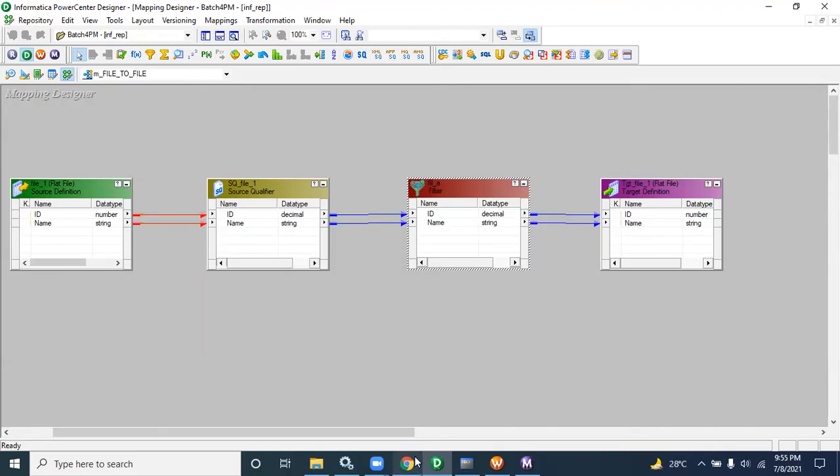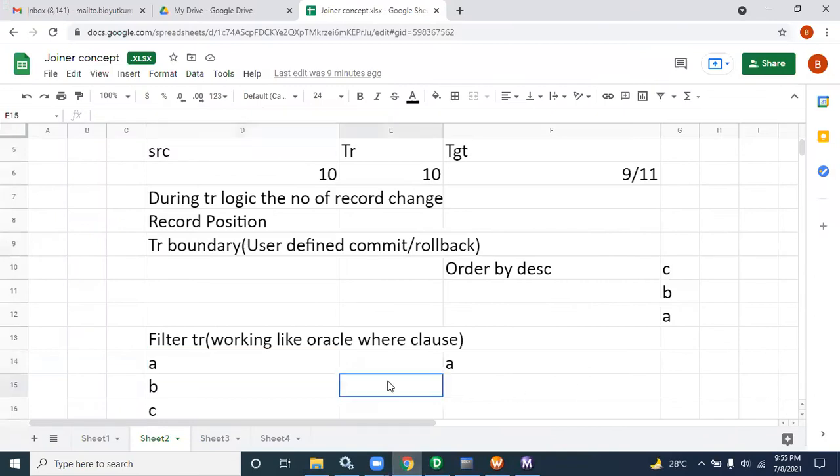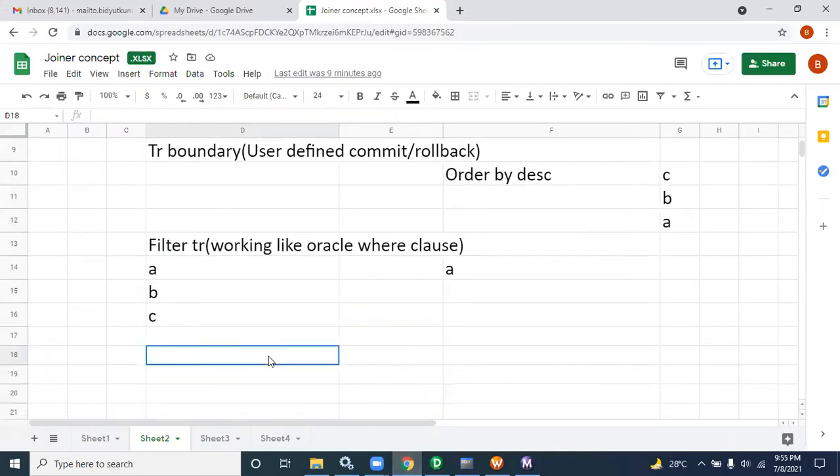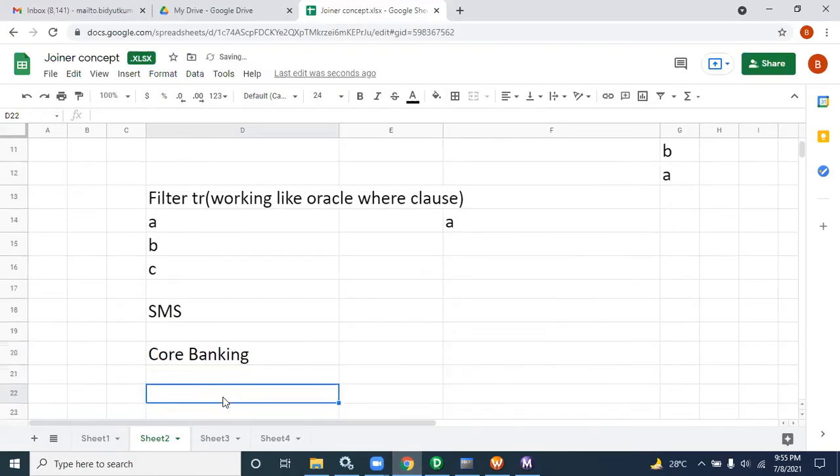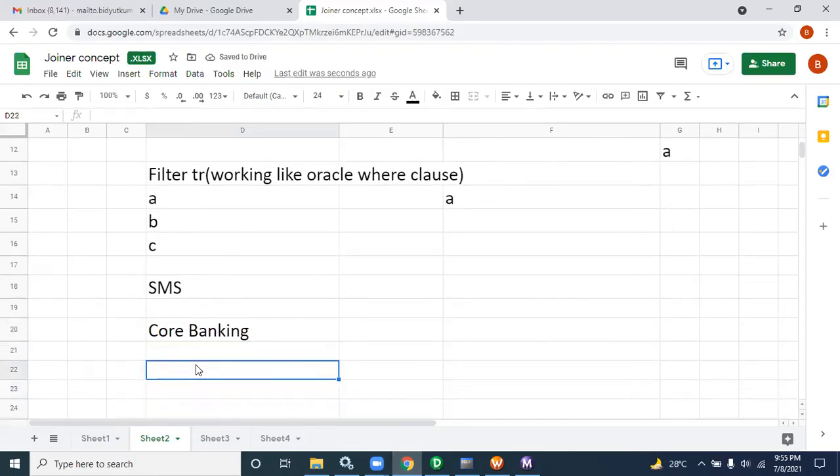Based on what we discussed last time, suppose you have SMS banking, core banking, and market risk analysis, where you see how your product is going in the market.